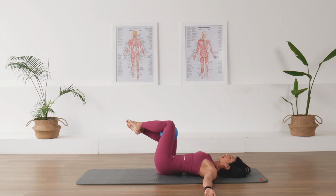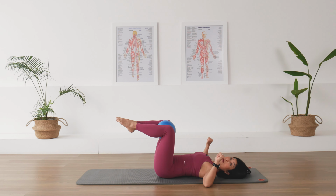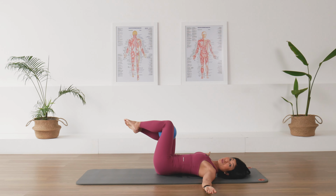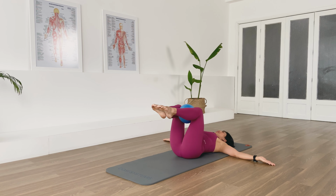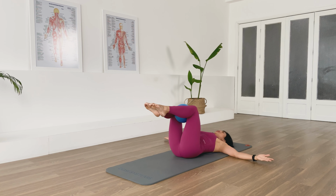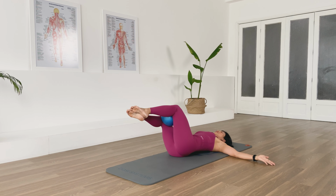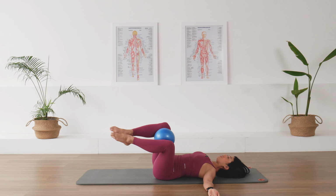Exhale, back to center. Over to you as we inhale. And exhale, to center. Keeping the shoulders anchored to the floor as we rotate. Exhale, and allow the legs to travel together as one unit. And exhale, although it's nice to feel stretchier, what we're looking for here is control, control of the obliques muscle as we rotate and over to you.